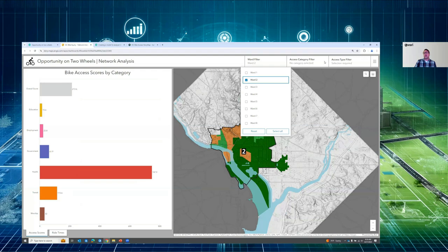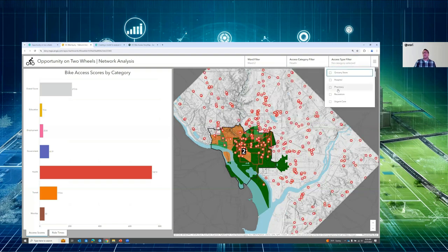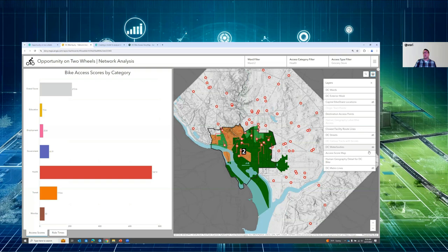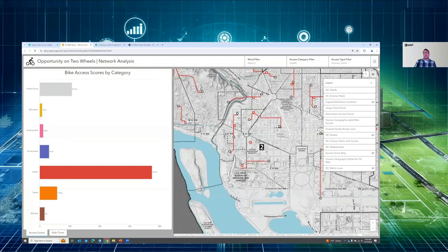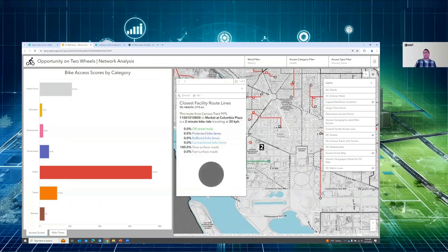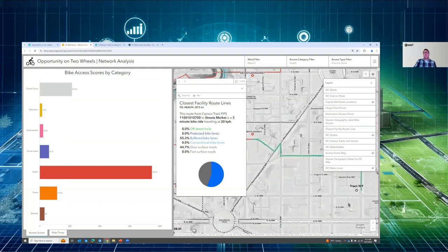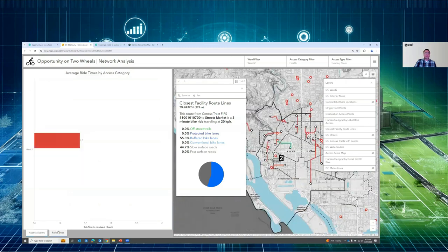So let's see what that looks like by turning on some of those health points. So here's our health locations. If we just wanted to look at, for example, grocery stores, which we saw before, we can just turn off our access score map and see each one of these routes from the tract centroid to the nearest grocery store. Click on that route, get information about traversing different bike lane types. In this case, we're going from this tract over to a grocery store. Let's see, what is it? It's Streets Market, and we have a good amount of buffered bike lane and the rest covered in slow service roads. And so a nice way to get through, and we can look at ride times.